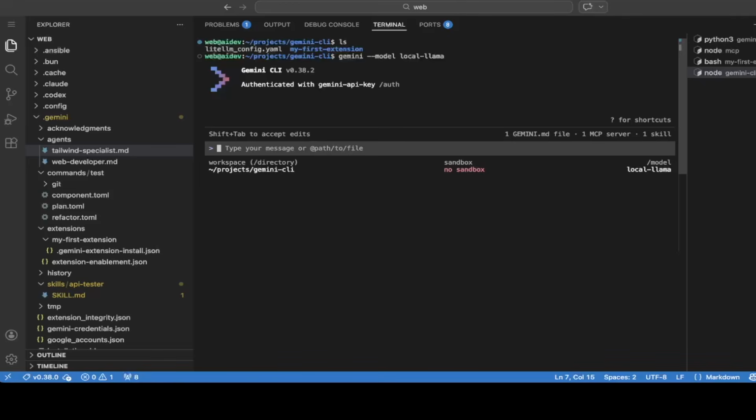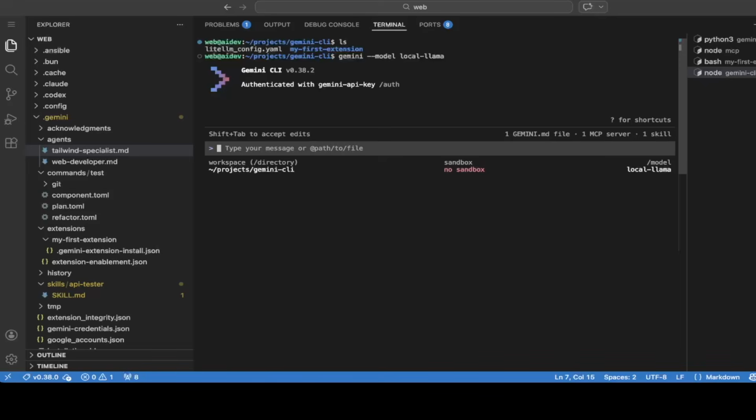It's very shareable and popular. You can create an extension and share it with other people. It's very modularized, a very nice component. We're going to talk later in this video about how to create an extension, and also about the agents, the commands, and the skills.